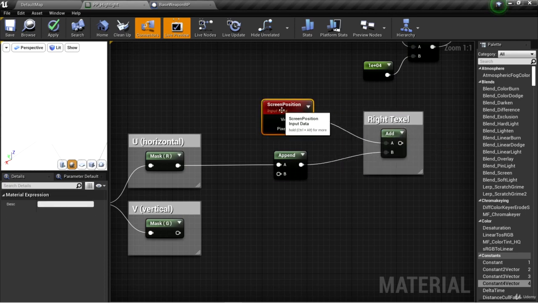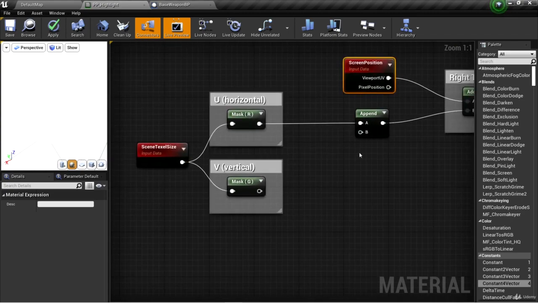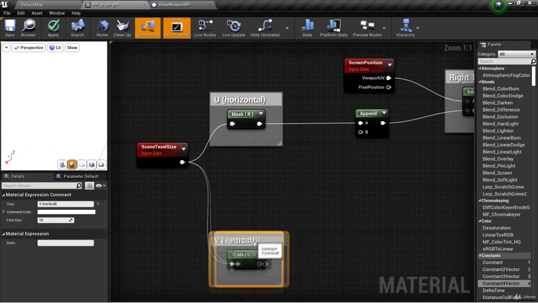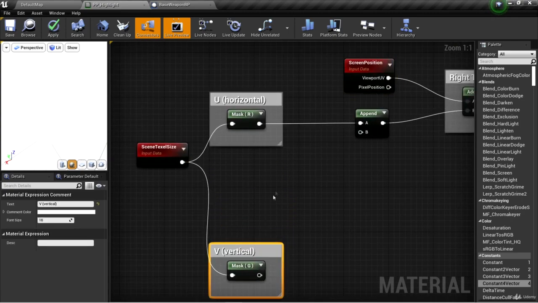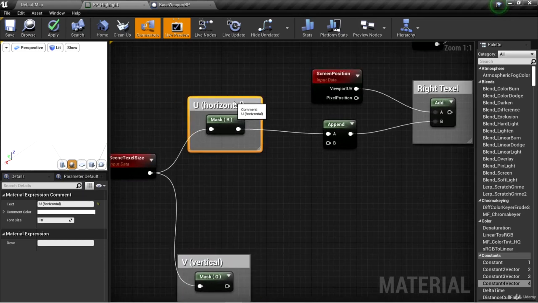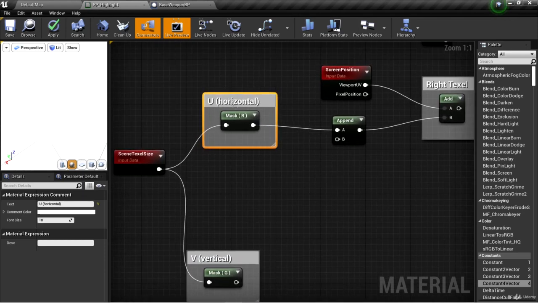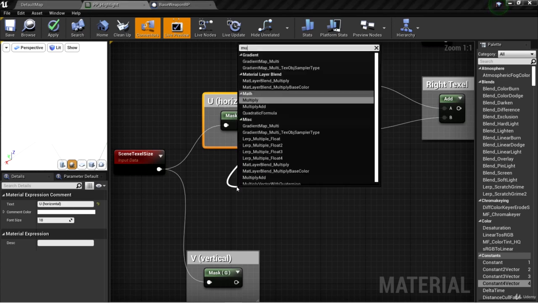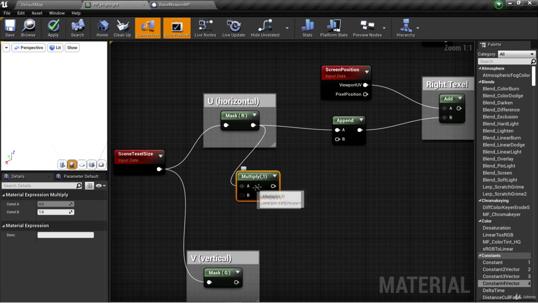Now we can use a similar method to get the texel to the left of the current texel. We can do this by taking our u and v values and getting the negative of those values by multiplying by -1. For example, if we want negative u, let's drag off of our mask and type multiply. And we can multiply by -1.